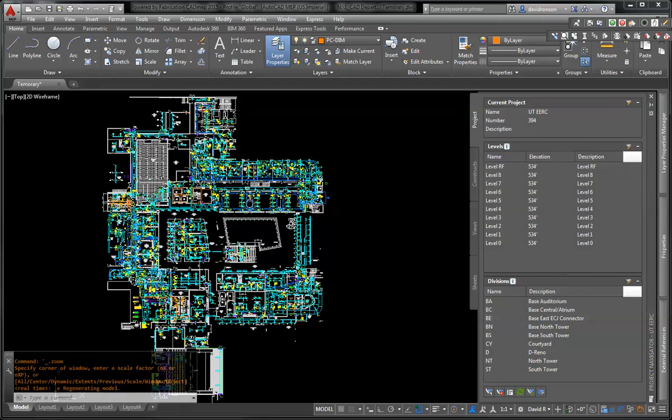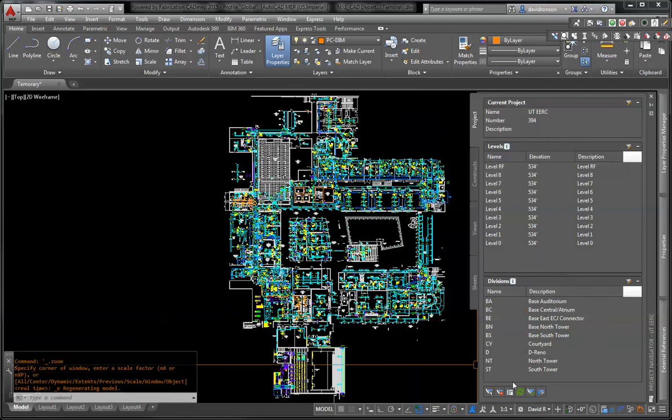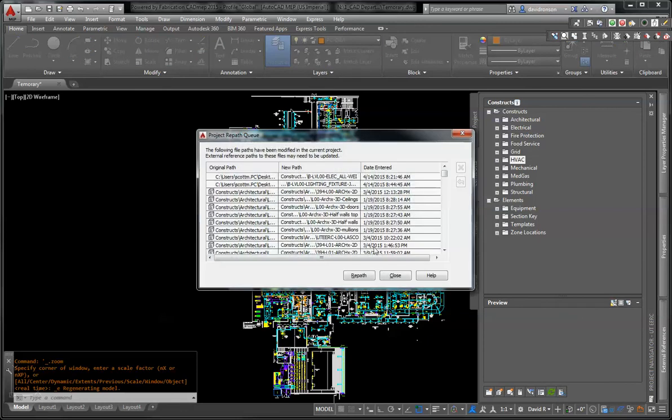The feature that I don't use is, let's see, which one is it? Let's look at another one. It's one that'll repath the XREFs.